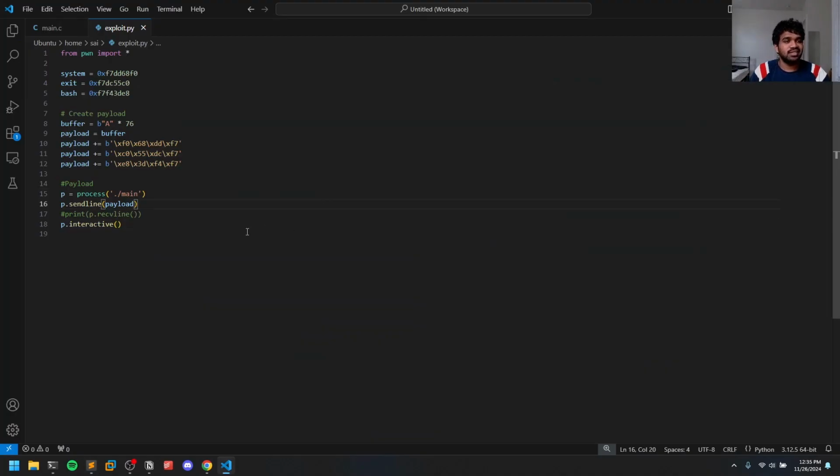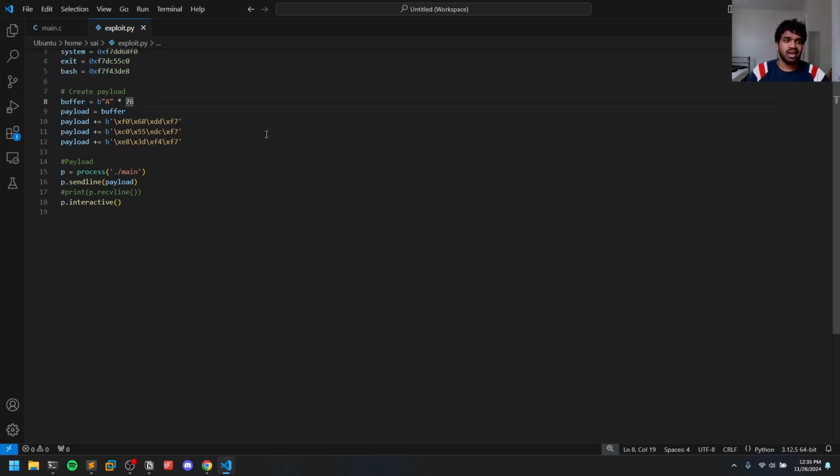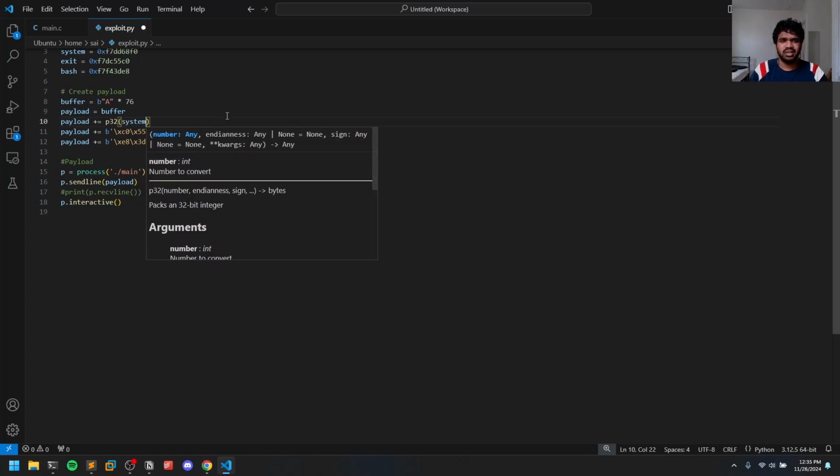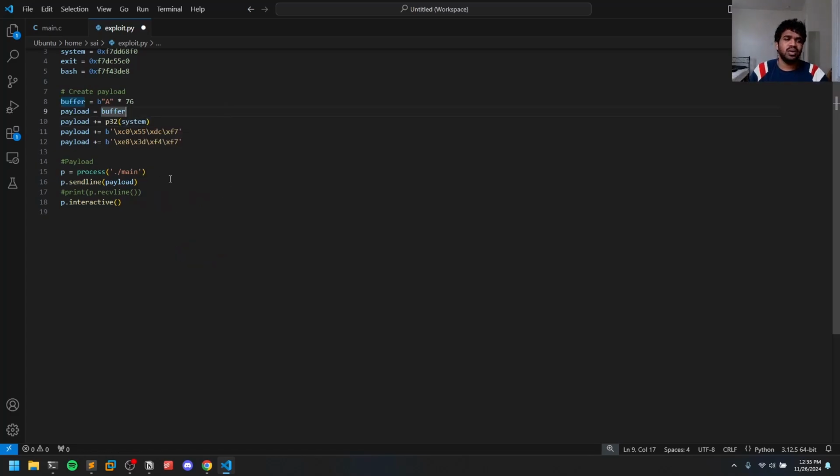That being said, this is an exploit written using pwntools. I'll give you what this exploit does. I import, and I use the system addresses, and I verified them again by running the program and examining with x/s the particular address, and it should show you system, exit or bash. Then I went with the buffer. I did the hard-coding myself, but you could also use something like p32 of system. It does the same thing, but anything should work fine. Then I loaded the process, sent the payload, and used p.interactive to get the shell.